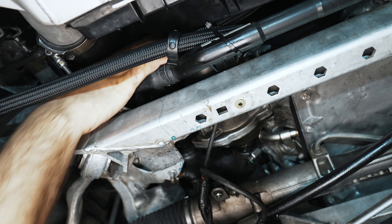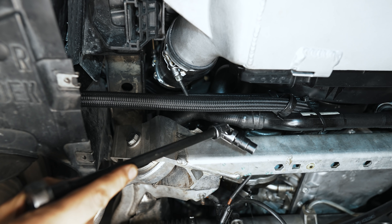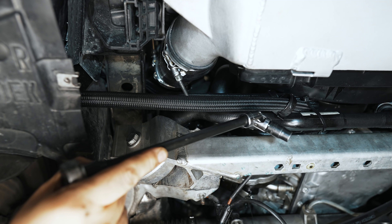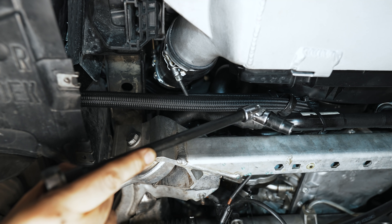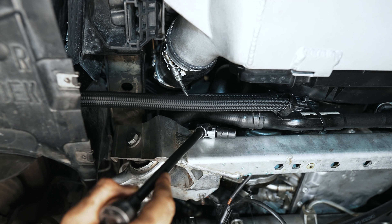In between the subframe and this lower hose, I'm sticking a screwdriver in to disengage the clip for the hose that goes to the front of the thermostat housing — just sliding it up and out of the way. I put one of the bolts back in just so I can pry the hose off easily. The lower rad hose off the front of the thermostat housing should probably be removed before you remove the two thermostat housing bolts, so you can stick an E12 on a universal with an extension to get to the top water pump bolt.